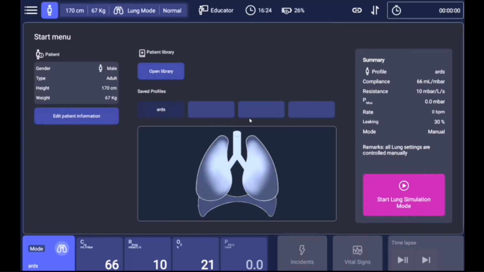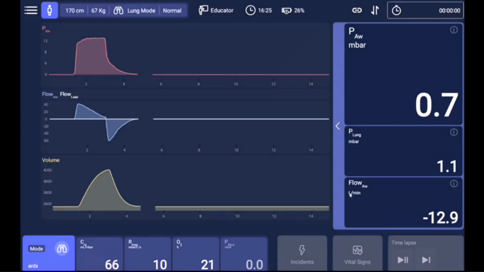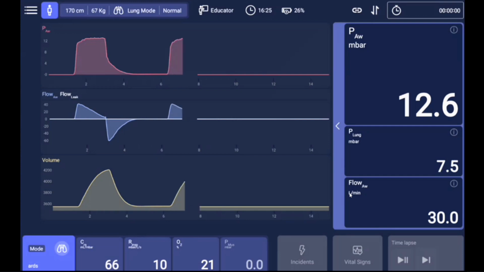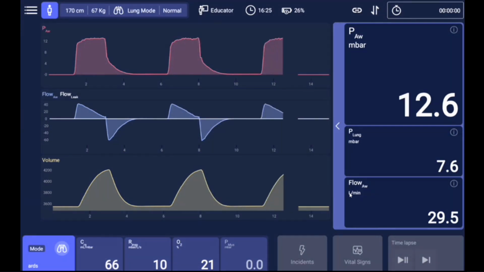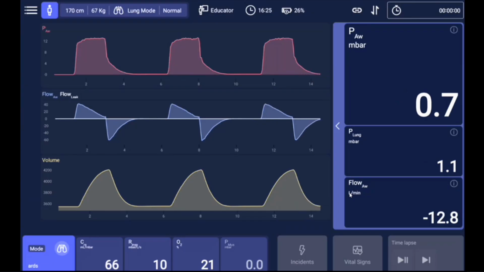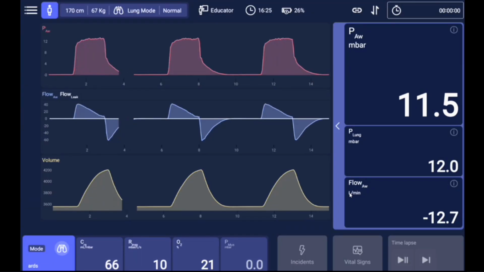The mode is currently manual because you haven't activated the physiology. And I'm also starting the ventilator. And now I'm starting the simulation as well. So what you see now, we have some curves here. We have an airway pressure curve. We have a flow curve. This is a combination of a curve with a leak. We come to that in a minute. And we have a volume curve.